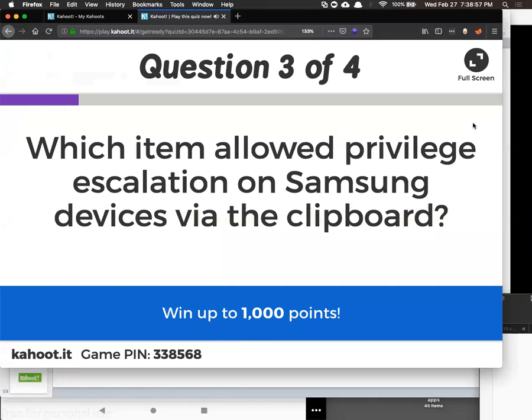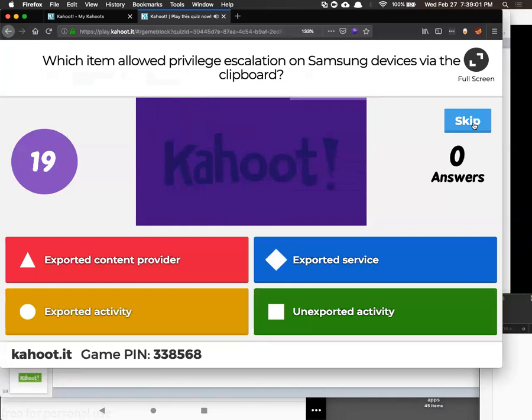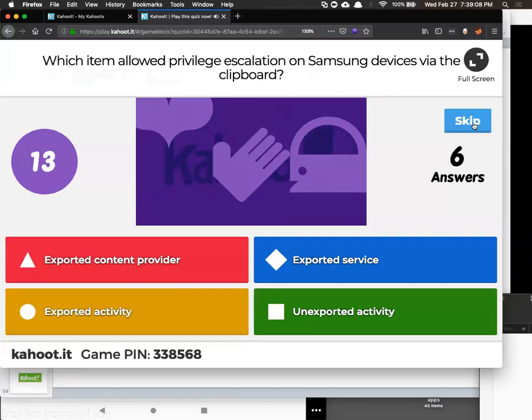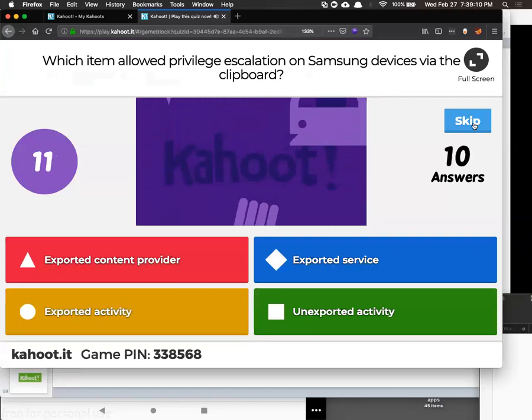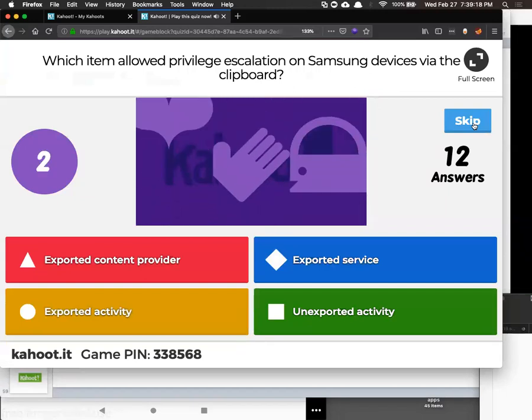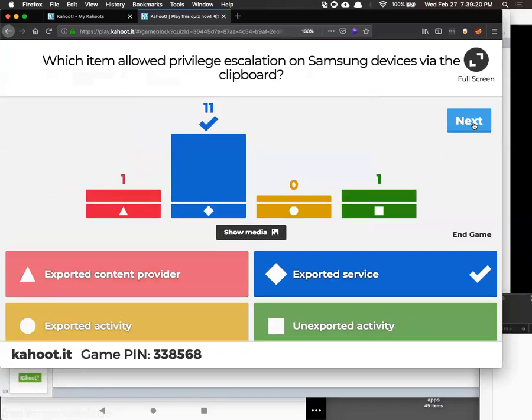All right, which one allowed privilege escalation by the clipboard in Samsung? Okay, that was the exported service.